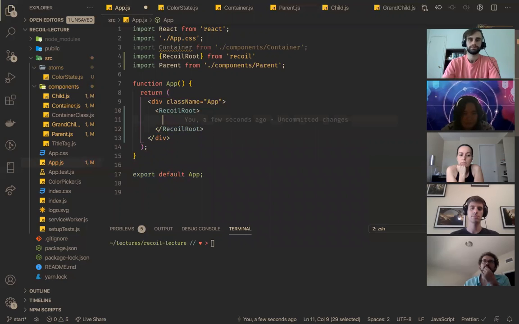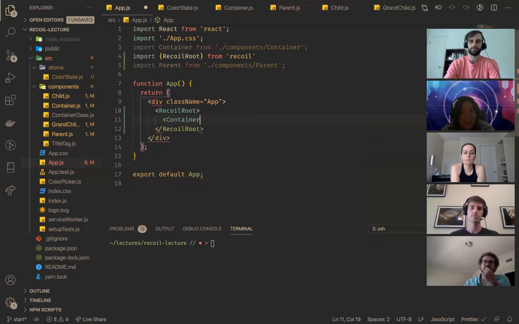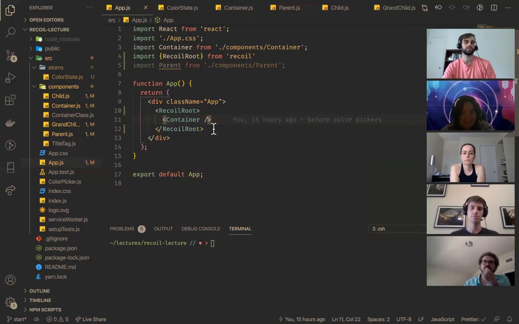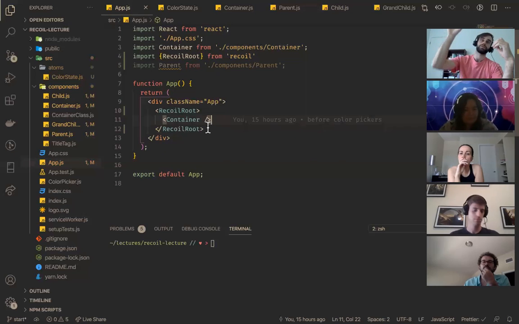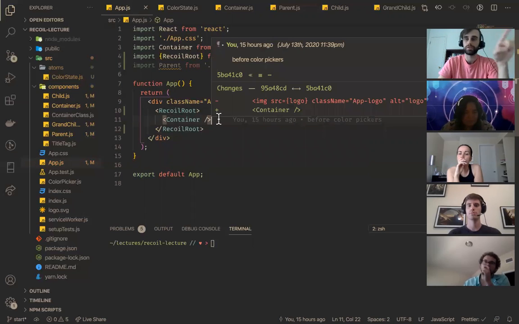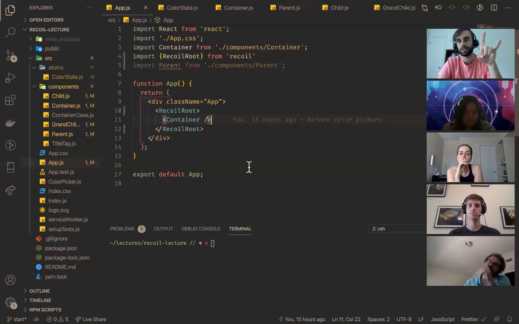How did you use Recoil in your Mod 5 project? Yeah, in my Mod 5 project, one thing that I think is really useful with this is the way that routes work with React. A lot of the time your different pages will be siblings, right? Or things that you need will be siblings. But if you want to share the information between those two things, then using Recoil is great because you don't have to deal with hoisting up the state to basically the top of your application. You can just put it in the two pages that need to share the state, and then only those two pages will re-render whenever something changes.